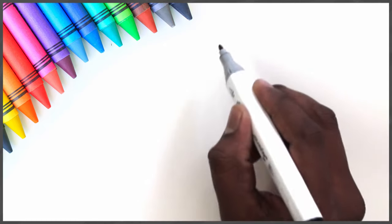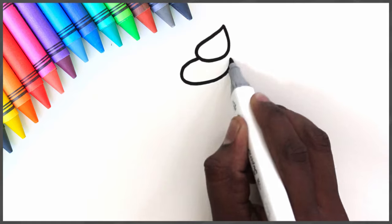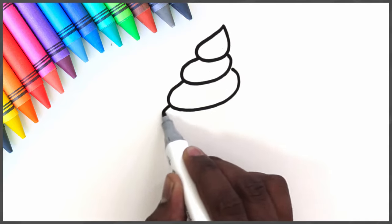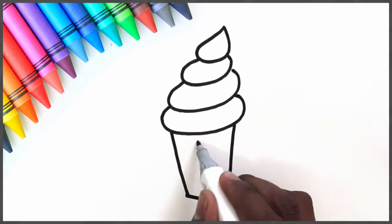Hi kids, are you ready to draw the yummiest ice cream ever? Let's begin. Draw a little drop-like shape. And now, just keep adding oval shapes. Connect a rectangle. And here we have the cone.